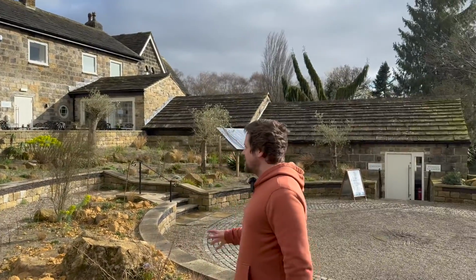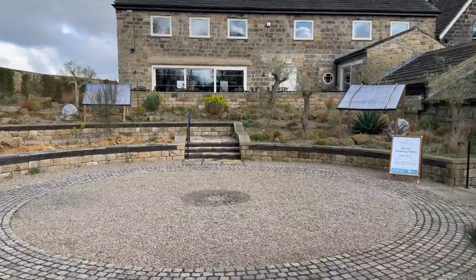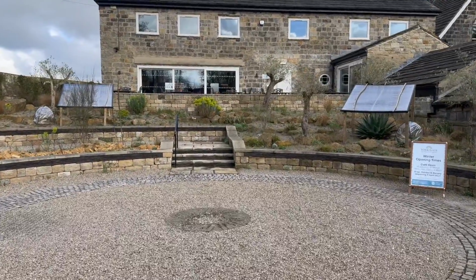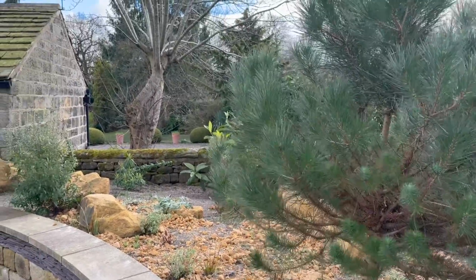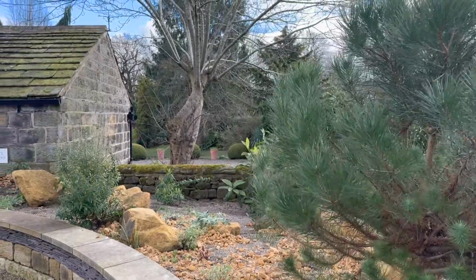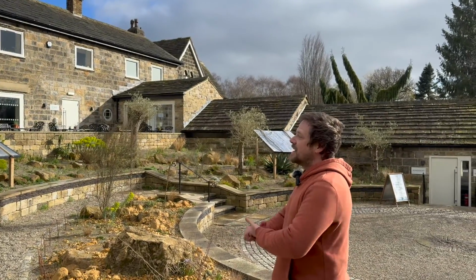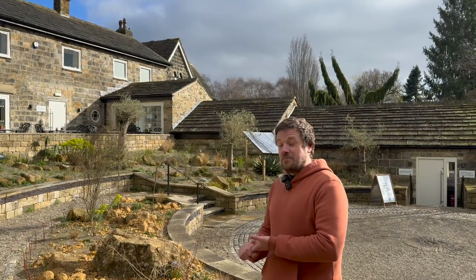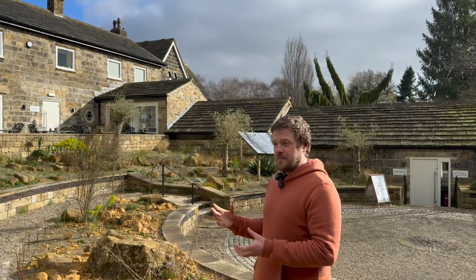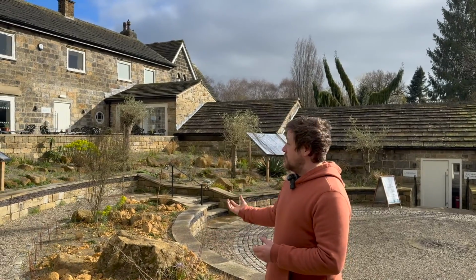So one of the first rooms you get to at Yorkgate is our sand garden, and our sand garden is exactly what it sounds like. It's a garden entirely consisting of sand. It's about 3 to 4 foot of solid sand, and then we plant everything directly into the sand, and it gives a Mediterranean feel, but it also means that some plants that we grow in here that might not normally be completely hardy in Leeds, in rainy grey Leeds, will survive.